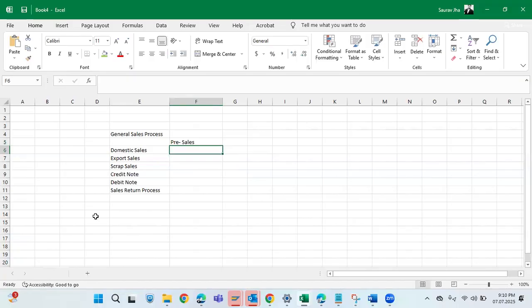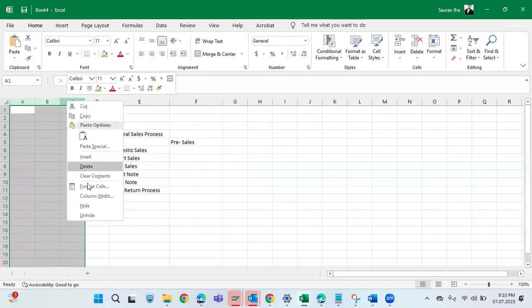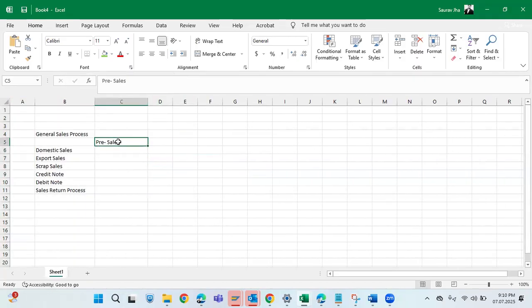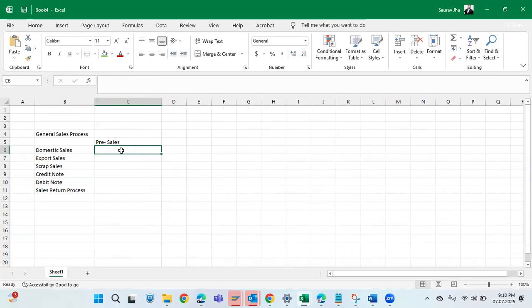Might be pre-sales would be there. What comes under the pre-sales? Can anyone? Inquiry, quotation, scheduling agreement, and contract.